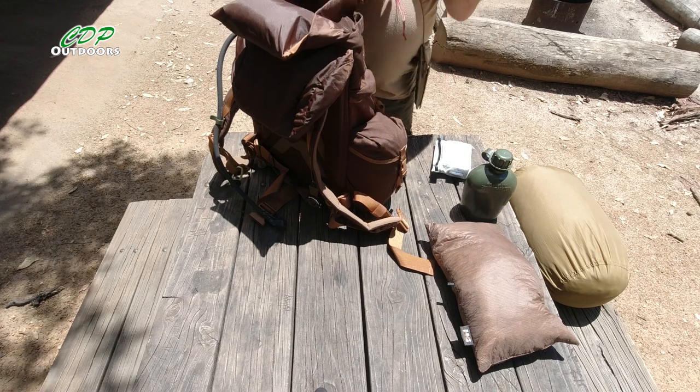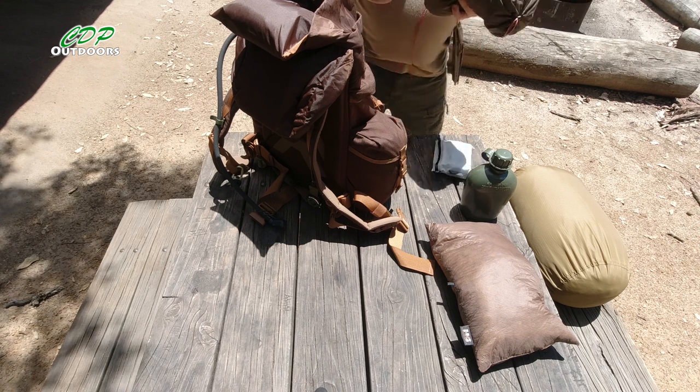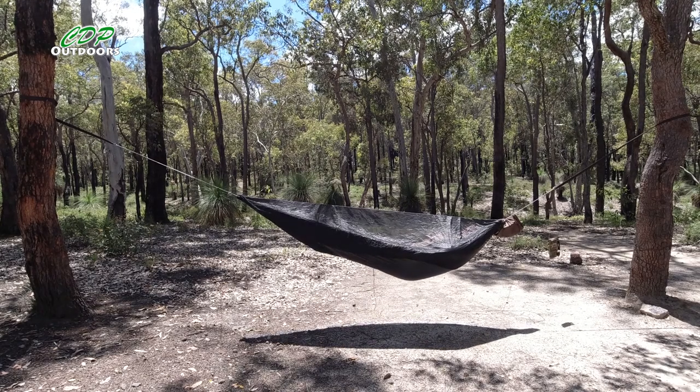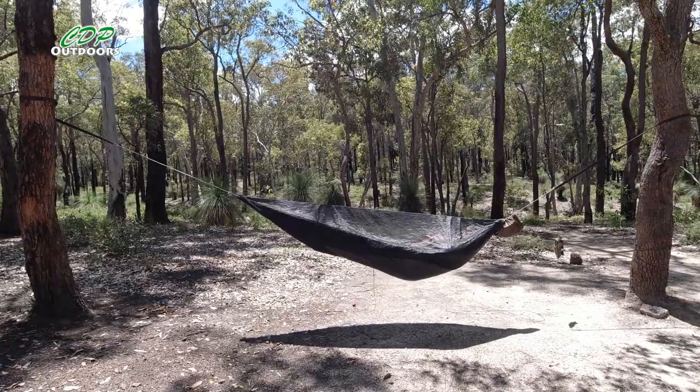So I'm going to find a couple of trees and put my hammock up and test my setup out, because I've just added a few things to it and I want to make sure it works properly before I use it for a multi-day. The hammock worked out okay, but I don't think I'll be using that one — I'll be going to one of my others. Using one of the others I can drop some weight from some gear to make up for a little bit of extra weight of the other hammock with a built-in bug net. I'm looking at using the DD Frontline Hammock, so I'll give that a go in the next week or two.